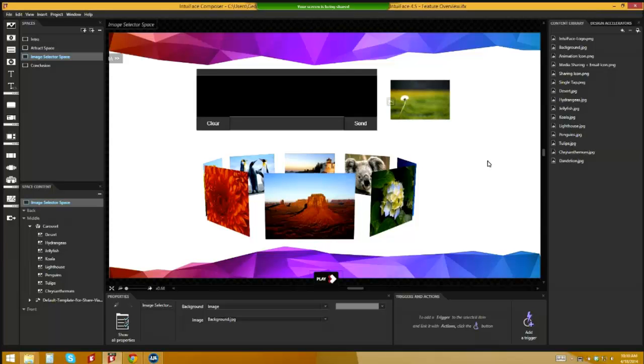You use any of the media sharing options, add items to the queue. Now be aware, there are other ways to add items to the queue. The brute force way, the most visual way, is to use the sharing button. Under the covers, there are actions that can also be used to add items to the queue. So you don't have to use the sharing button directly associated with an asset. There are other ways to add items to the queue as well. This is the most obvious way to do it.